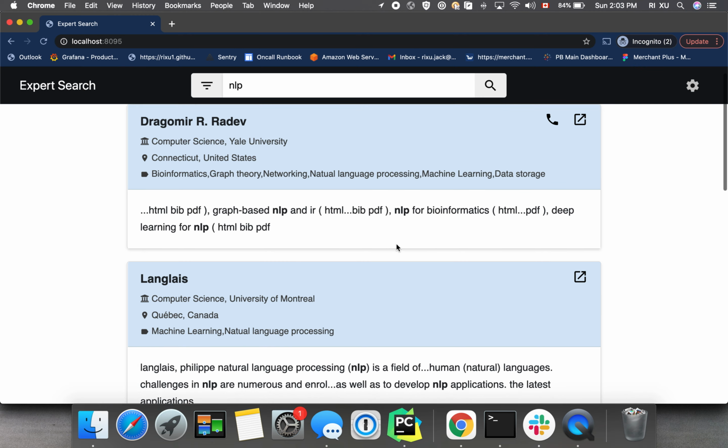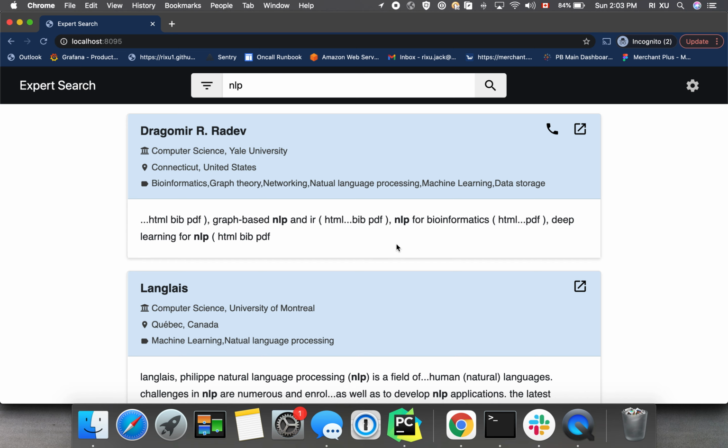And you can see there are a couple of things immediately available for us. There is their name, the university and faculty they're currently at, location, and their area of interest or their research area.